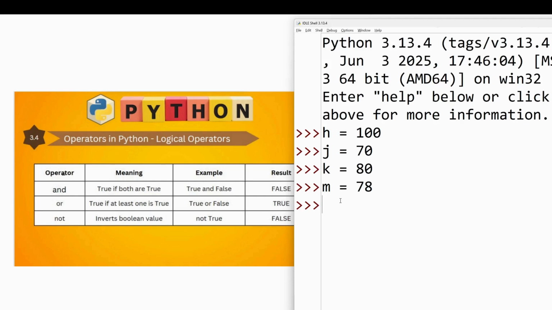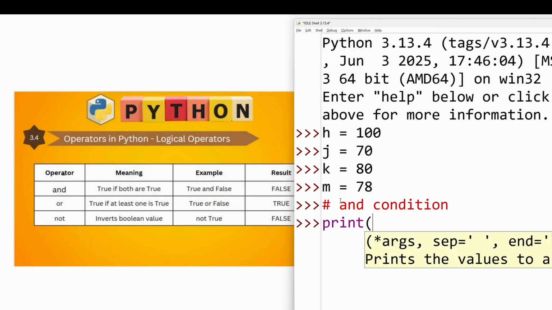First I will go for the AND condition. Print h is greater than 100 and j is less than 80.